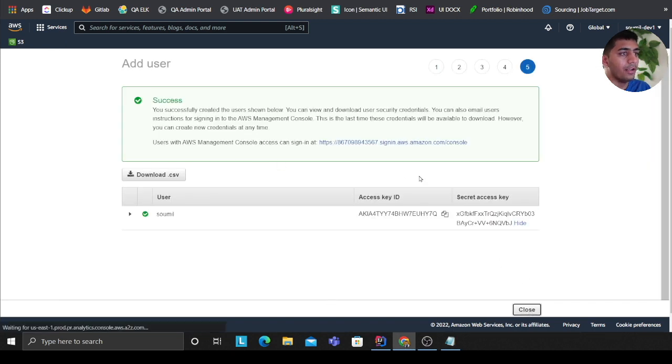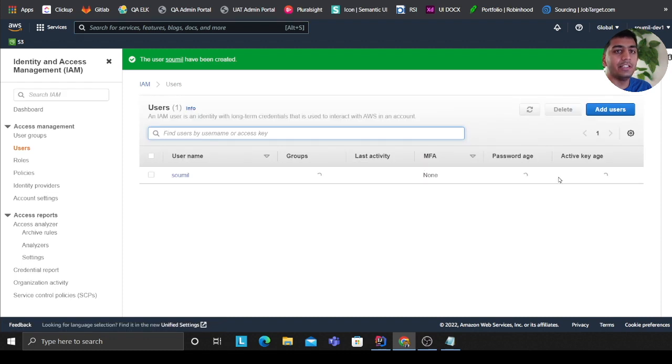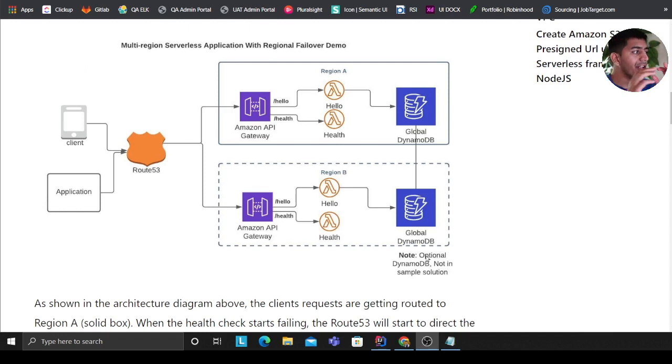Okay, so that's that. Now let's see the architecture and talk a little bit about that, and then start building the modules. So here is the architecture that we are about to build on Amazon Web Services. On a broad level, you will have a client, maybe a front end or a mobile app, that's using your microservice. This microservice can be very critical, maybe handling payments or something very important that cannot afford any downtime. And you also need high availability, which means you can't afford any region to fail. If anything fails, you want to easily move to a new region, right?